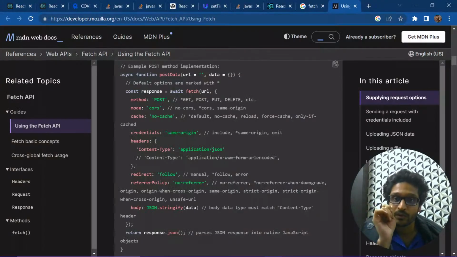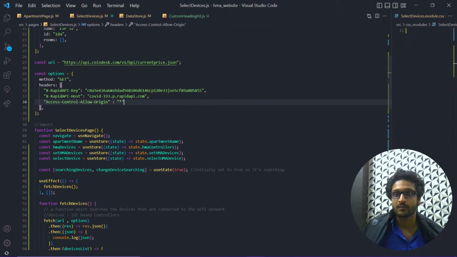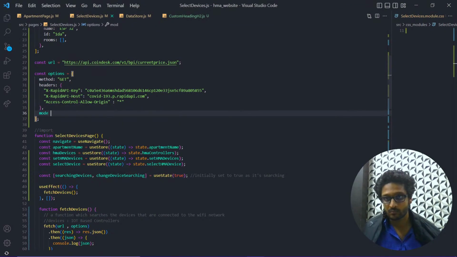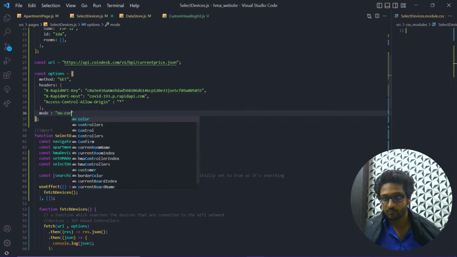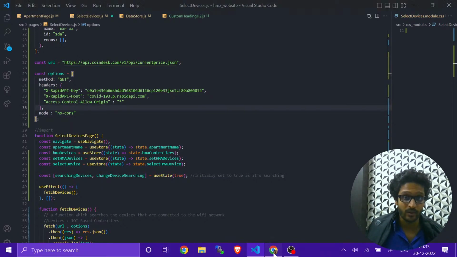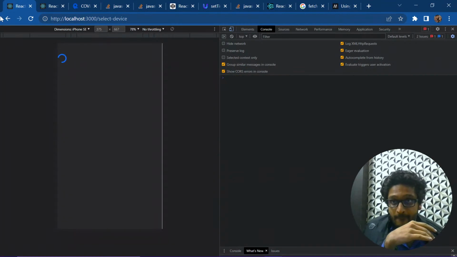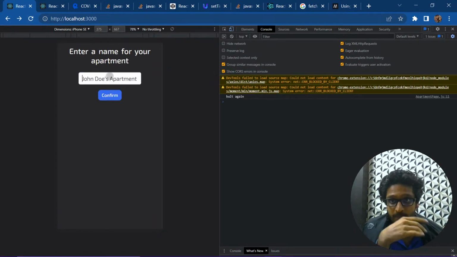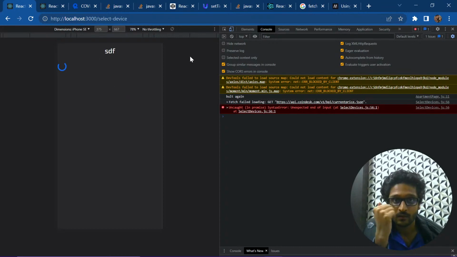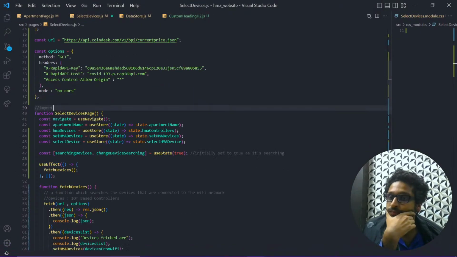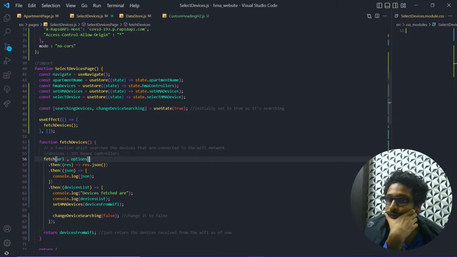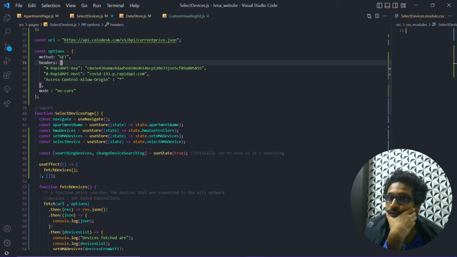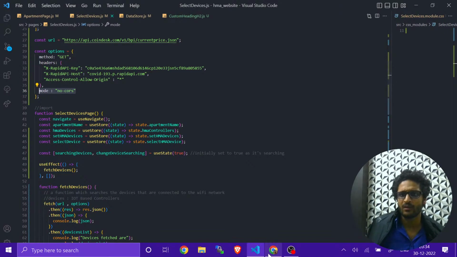So where is the no-cors? CORS mode, no-cors. Definitely, I don't want that. Go back, refresh. What? Oh yeah, just mode has to be there, right?